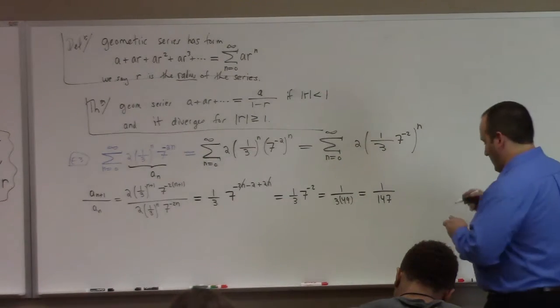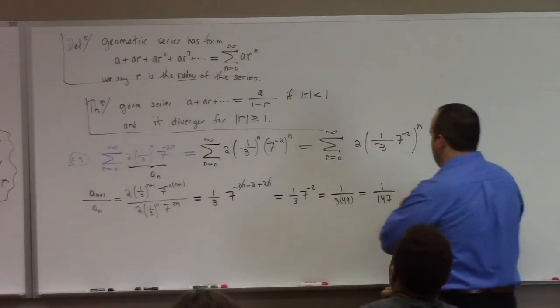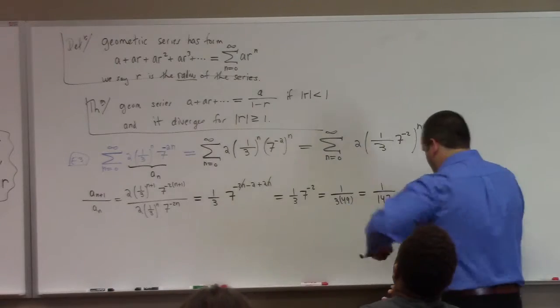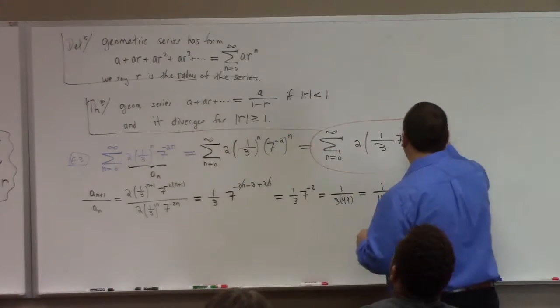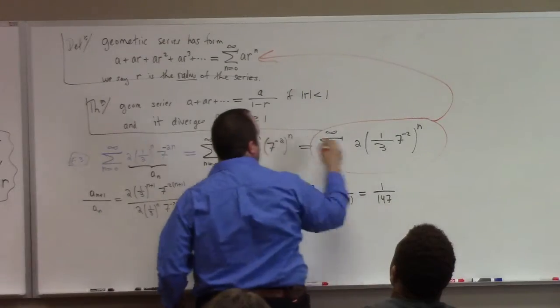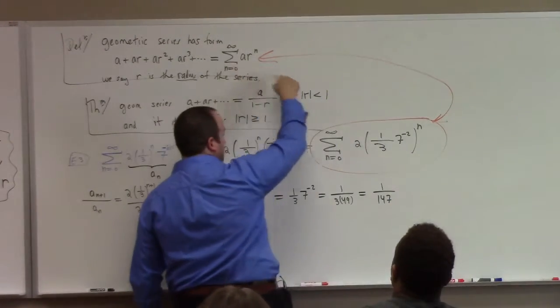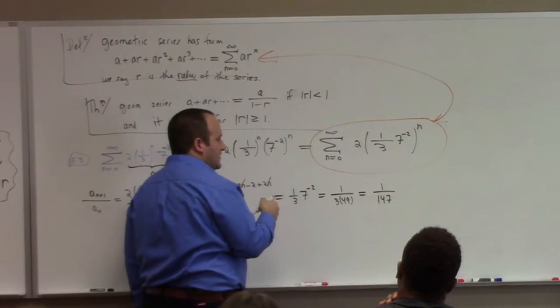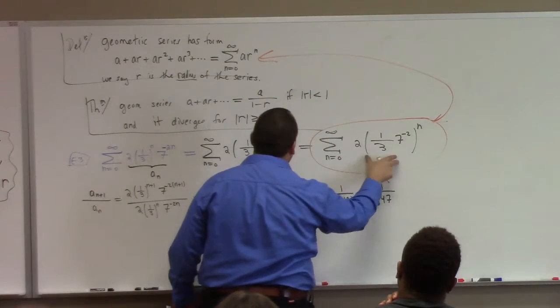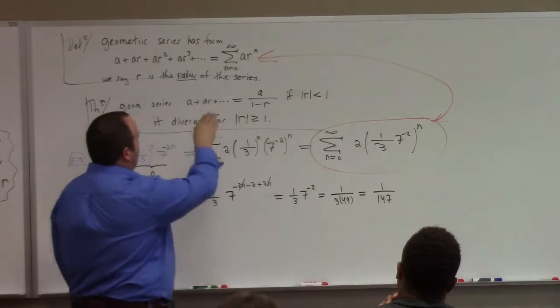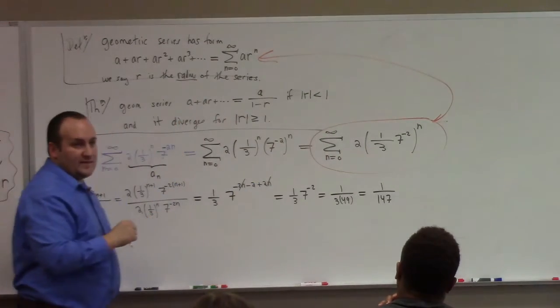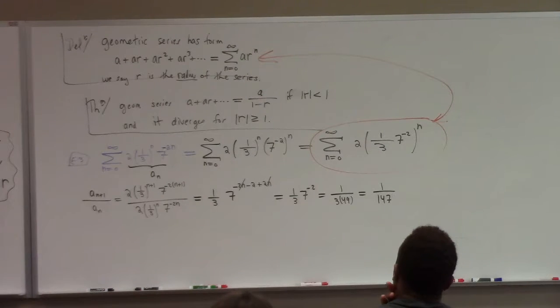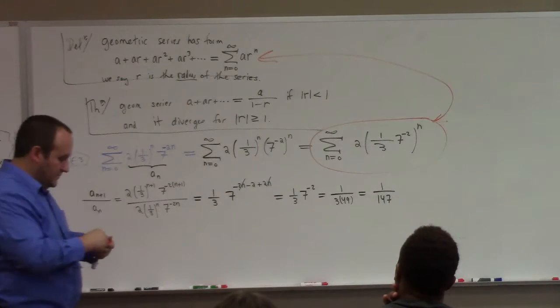So you can just, by this direct algebra, once you get the series into this form, you can compare with the standard geometric series and say, aha, if it looks like a duck and it walks like a duck and it has the right form of a geometric series, it's a geometric series. So, I mean, it's the right pattern, right? And you can see that the thing inside the parentheses must be the ratio. Or the radius, yeah.